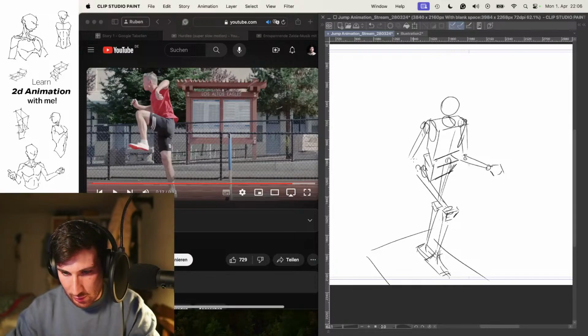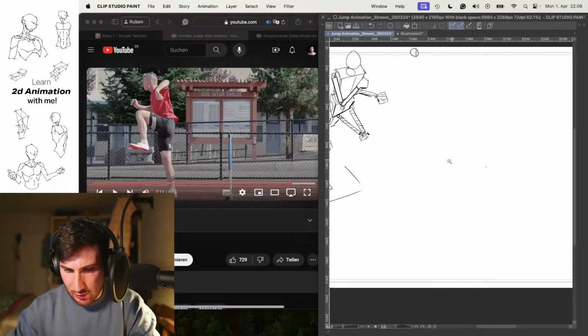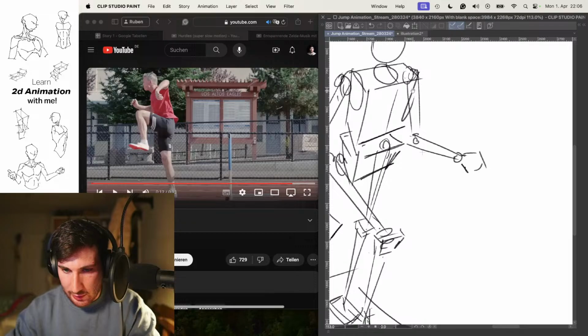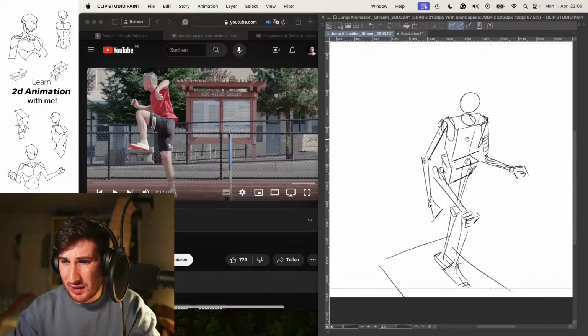So let's also make it maybe like that. Cool. Quickly watch it. Indicating here, one is behind the body. Like that.